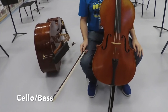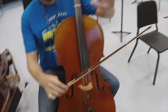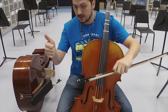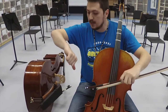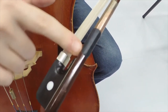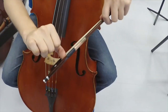Today I want to talk about the bow hold for both cello and bass. Even though I'm holding a cello bow, the same thing applies for upright bass. When holding the bow, we always want to start with our left hand grabbing the stick of the bow so our right hand can get properly set up. First thing: give a thumbs up, then thumbs down — by doing the thumbs down, it naturally raises the elbow. Then we're going to bend the thumb. Right here on the bow between the thumb leather and the frog, this gap on the stick is where my thumb goes — right past the fingernail.